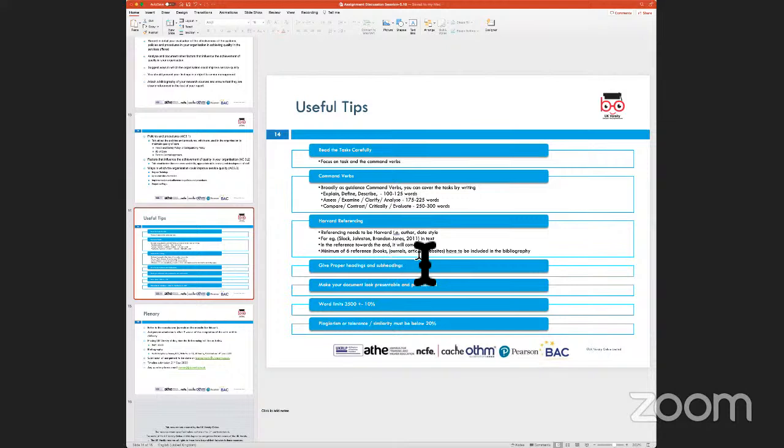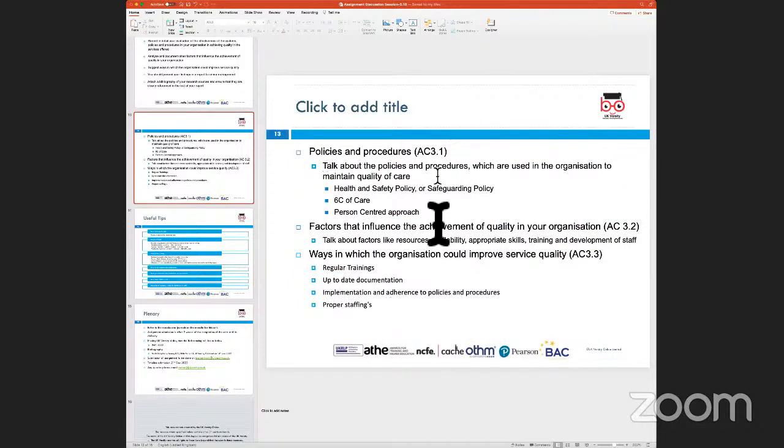Make sure you're referencing your work. Make sure that you're keeping within the word limits, because although there is no statutory word limit for you to complete the assignment, word limits are generally given because they help you compile evidence which is related to the question asked in the task, and you are not covering or putting in material which is not related to the unit or the subject. That is where the conciseness of the suggested word limit of the assignment comes up.